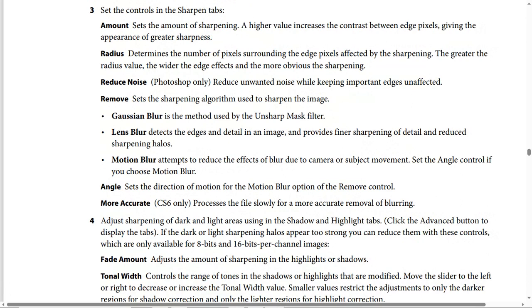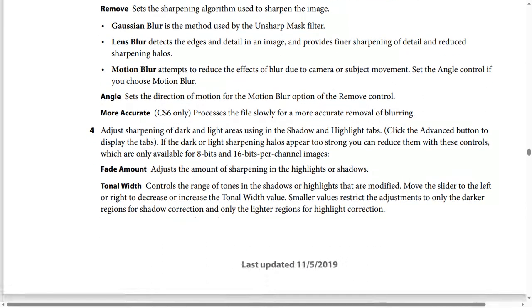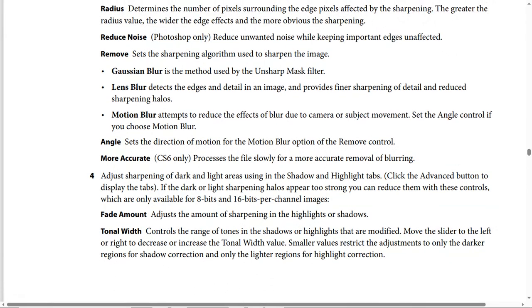Gaussian Blur is the method used by the Unsharp Mask filter, and Lens Blur detects the edges and detail in an image and provides finer sharpening of detail and reduces the sharpening halos. And Motion Blur attempts to reduce the effects of blur due to camera or subject movement, and you should set the angle control if you choose Motion Blur.